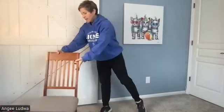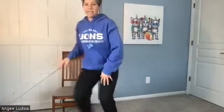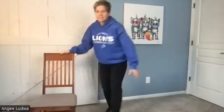Good, okay. Now we're going to move into what I call multi-directional stepping. We've done this before for those of you that join me, just stepping in different directions. So standing with your feet about hip distance, let's start with your left foot. You're going to step forward, back to the center, then step to your left, a side step back to the center, and then step behind and forward. We're gonna do that with each leg. If you're sitting, take one leg forward to the side behind. So hopefully you can just modify it in sitting a little bit, right?